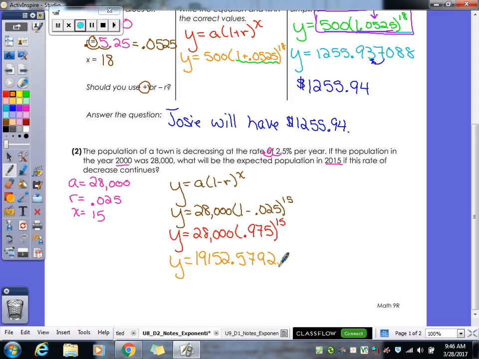Okay. Here's the tricky part with our exponential problems. If you have a decay problem like this, dealing with population, so you're dealing with people or with animals or anything like that, population decrease always round up. We can't have 0.57 of a person. Doesn't happen. You can't tell me they're missing limbs. They still count as one person, even if they have missing limbs.